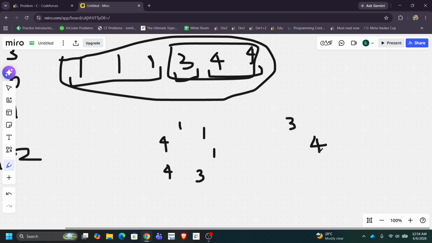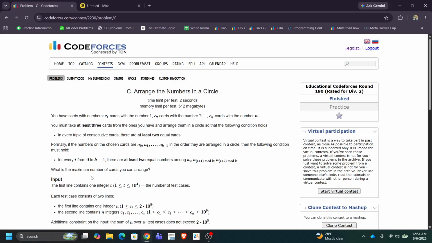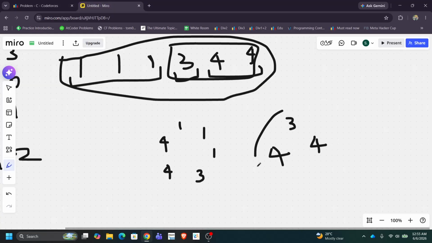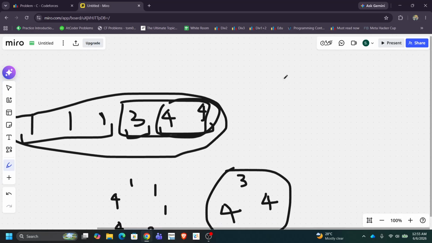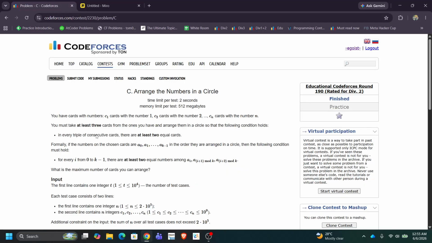But you always have to rearrange them in a circular manner. Now, the condition is you have to take at least 3 cards. And the most important condition is, in every triple of consecutive cards, there are at least 2 equal cards.